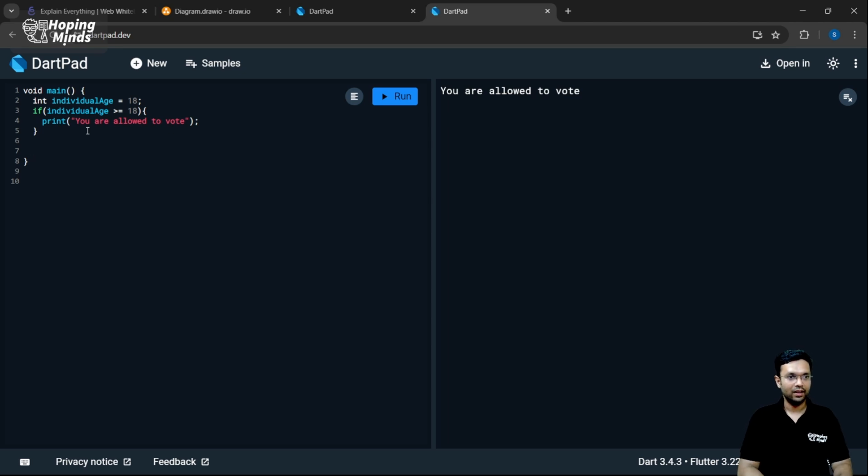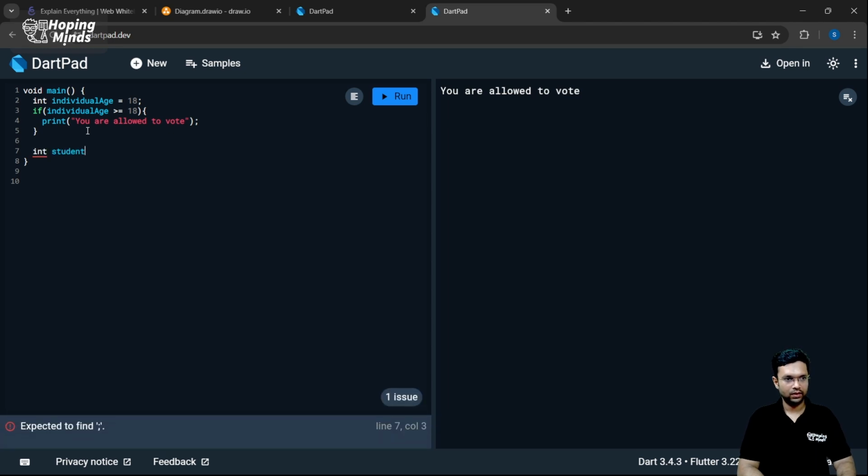In that case, we have an if for excellent or average performance, where a bit of good performance can be further added into your grade. Hence, what I'll try and do, let's say, I'll put over here the student score as 90.